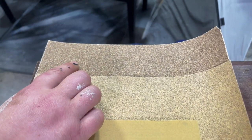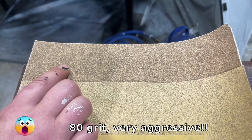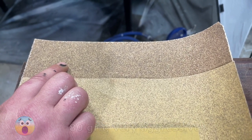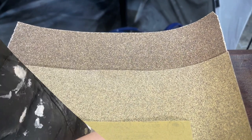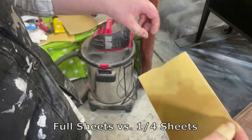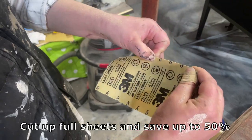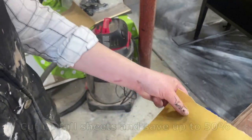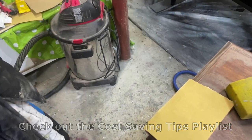Here's an 80 grit — this is a very rough grit and I would never use something like this on this type of finish because it will absolutely scratch it and you will end up doing more filling. Here you can see I'm tearing a full sheet of sandpaper — I usually cut the pieces into six smaller pieces. Go check out our cost saving tips for the details on how this simple action can help you save some cash.